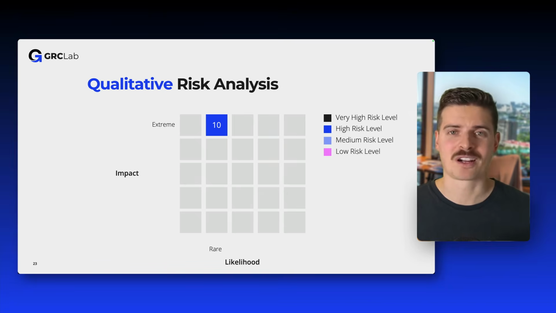And don't get me wrong, I'm not a big fan of that approach, but that's just how it's laid out in the ISO 27001 standard. The impact is something that is very easy to quantify. And I mean, we all have an idea that if that happens, then this would be the consequences. Whereas, well, what about the likelihood?